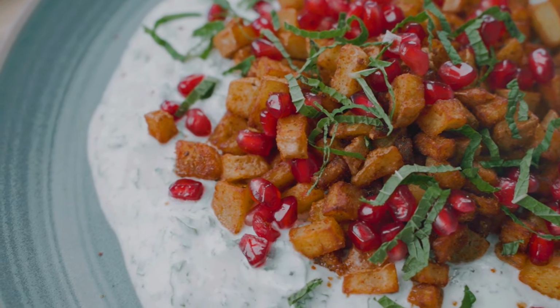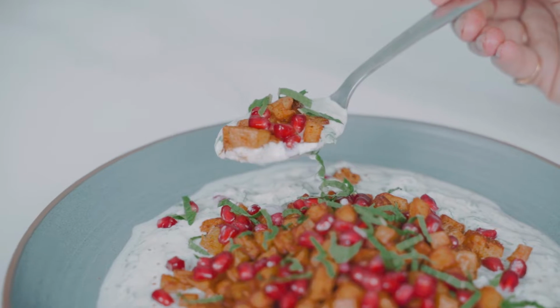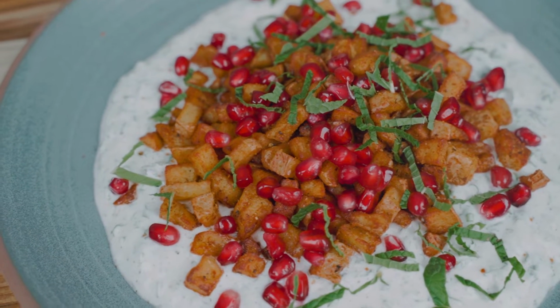We're giving the classic raita a twist with a crunchy, crispy potato topping. Yogurt has never tasted better. I don't know about you, but I love raita. So much so that when I'm having an Indian meal, at least half my plate is covered with it. It's so good. And today we're doing a little bit of a spin on it with a crispy potato topping.